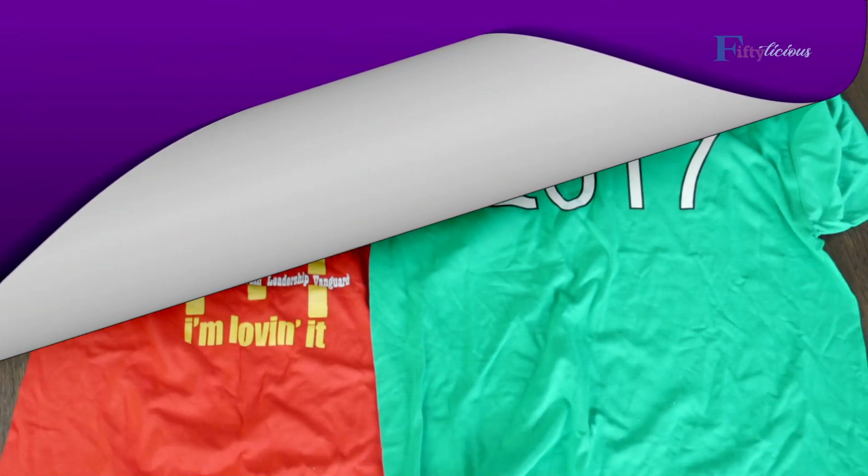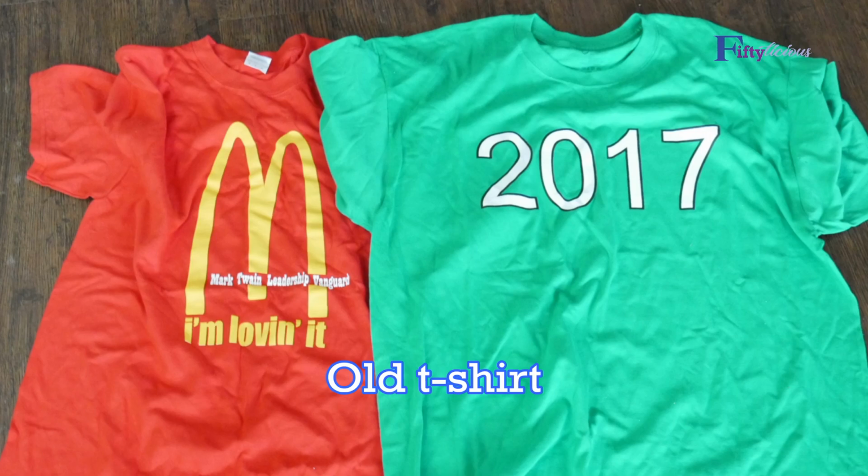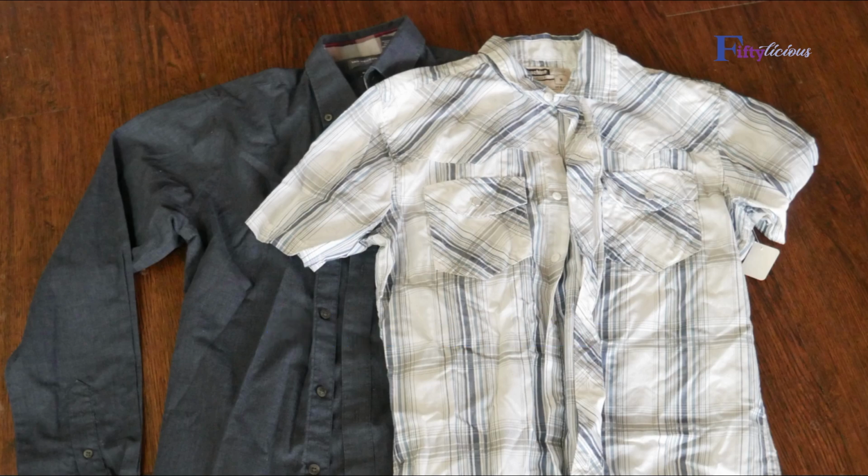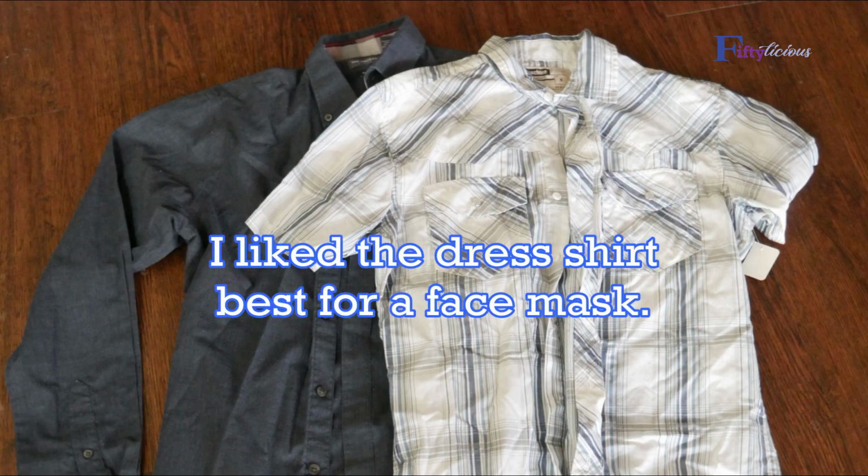First, look around your house and see what kind of t-shirts you have that are old that you maybe would think about discarding, or even a dress shirt. I made my face mask, one from each of both materials, to see how they would both work, and I like the dress shirt best.